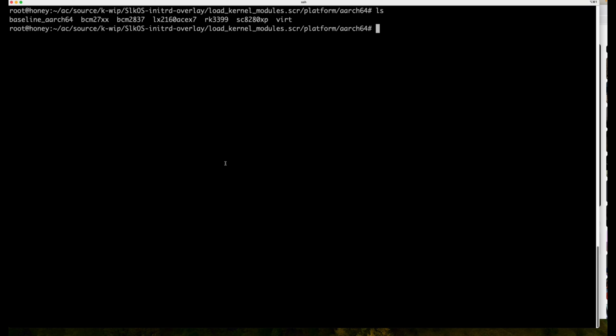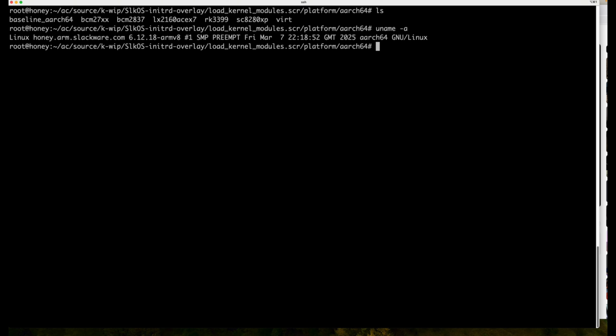Now, what I've done here, so as I said, we're still running Linux 6.12 in Slackware AArch64 right now in March 2025. We'll get to 6.13 at some point, or maybe we'll even skip it and move straight to 6.14. I don't know. But what I've done is I have upgraded to Linux 6.13 in this directory here, kernel-wip, which means work in progress.